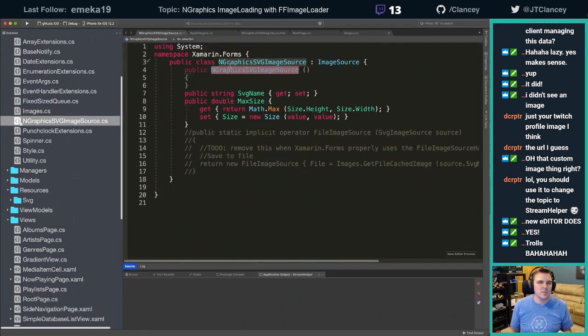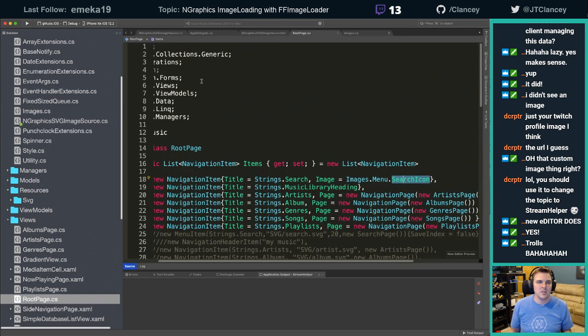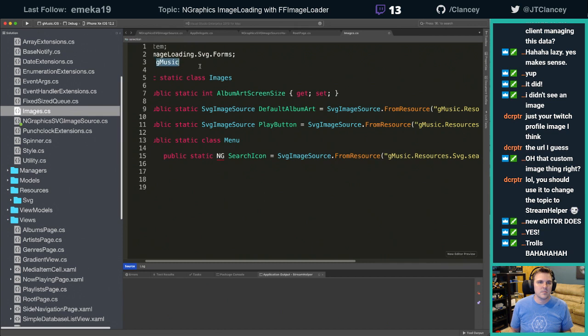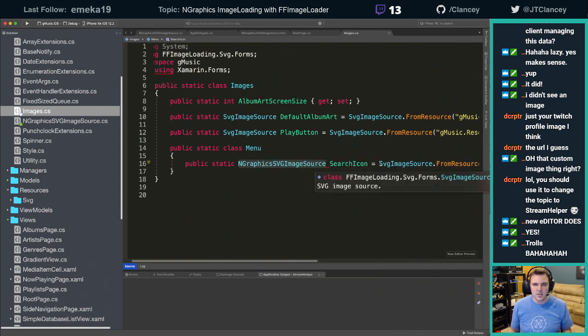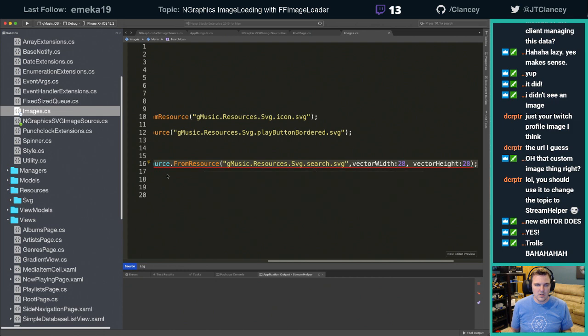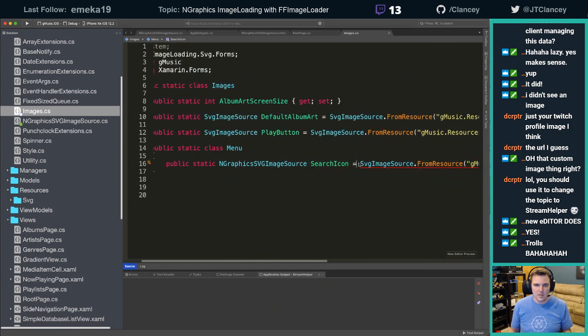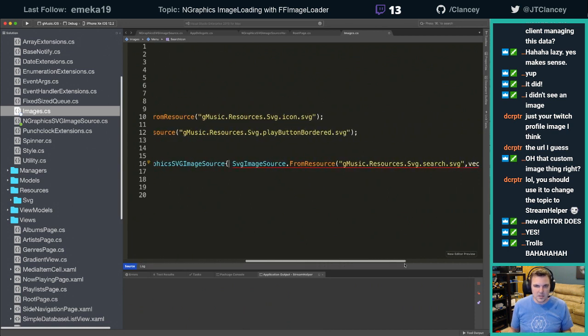Really? That's not in a namespace, is it? I'm not using Xamarin.Forms. And graphics image service, and we will just say graphics image source, and let's fill out some of these things.